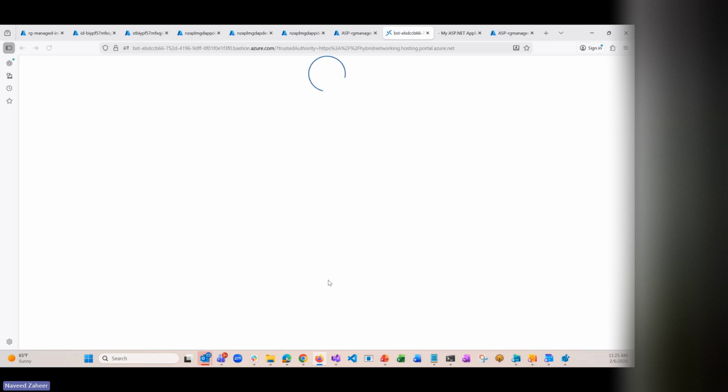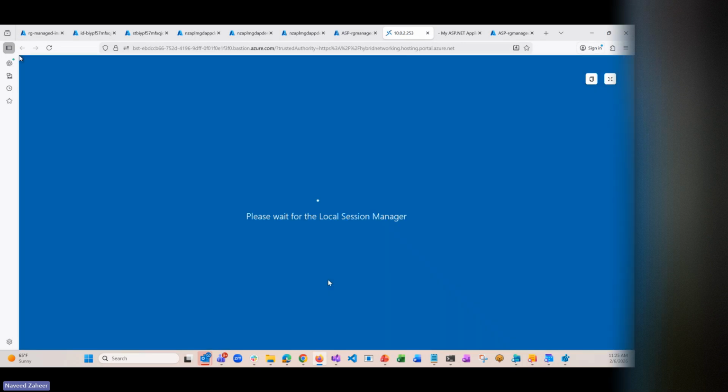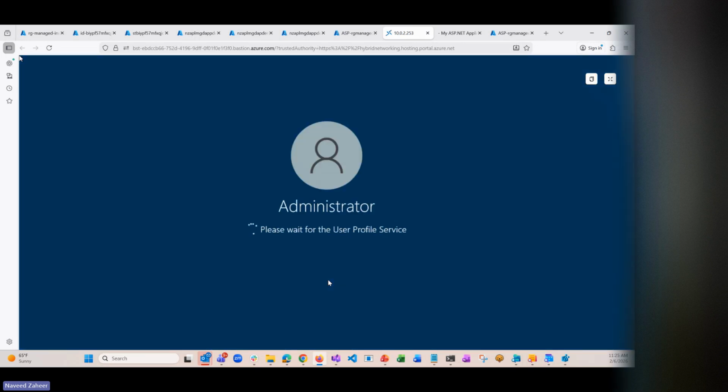Look how seamless. It's opening the remote desktop connection to the Bastion host. It's waiting for the response. It will come up in a section, connection successful. I am now RDPing into that particular app instance. Got it? How cool is it? Basically it is now inside the app service that is running.